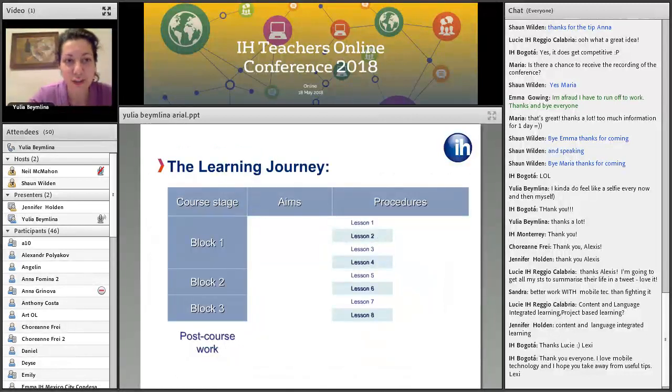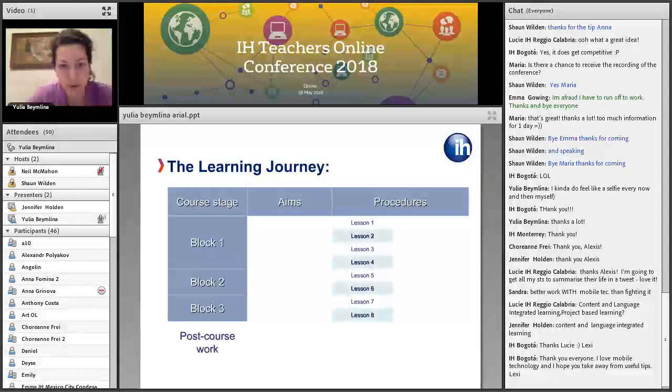Okay, so the learning journey. Now that you've heard this background information, let's deconstruct our 8-lesson project step by step. So if you get interested, you could recreate the same thing, maybe with different content, not with inventions, but with something else, but basically solve the same problems, meet the same aims, with any content that you choose for your learners.